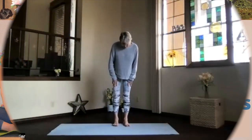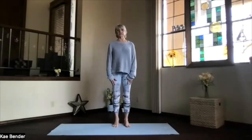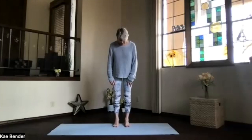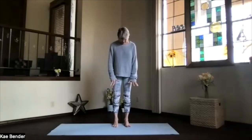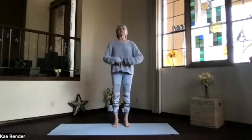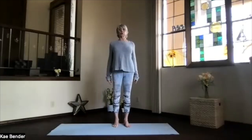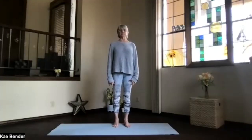Let's get into our mountain pose and just plan some gentle yoga for today. So lift your toes, spread them out, ankles, knees, hips, shoulders lined up. Activate your core. Let that spine be supported with those ribs toward your spine and up, and feel the lengthening up through the spine. Bring the shoulders back and down and just relax through that upper body.